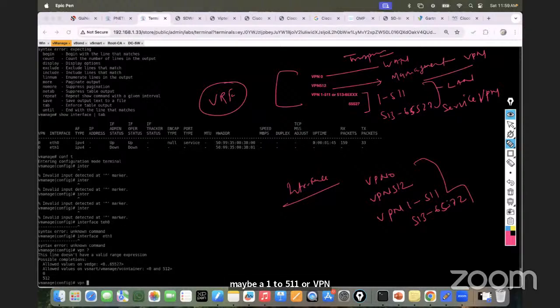Either of the numbers has to be defined first, and then you can go and do the interface configuration.